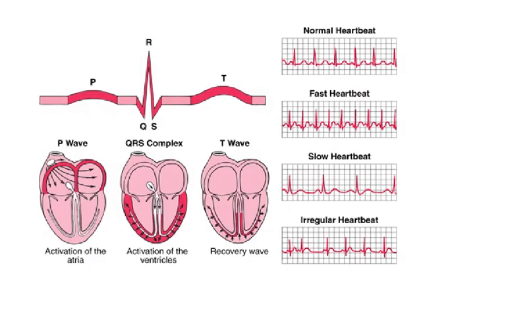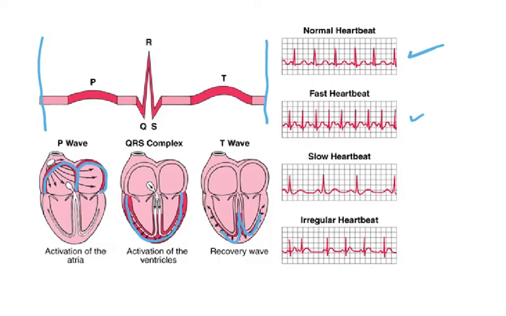Now, you can see this is a normal ECG. And this is a fast heartbeat. You see, this is one cardiac activity, the P wave, the QRS, and the T wave. And you can see what is causing this. The P wave is the electrical circuit in the atria. Then the QRS complex tells us about what's happening in the ventricles. And then the T wave tells us how the heart is going to contract at this part of the cardiac cycle.